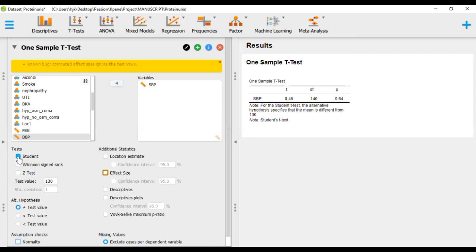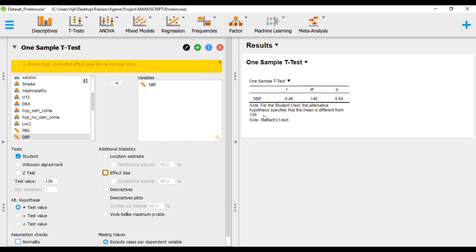Yeah, so immediately I checked on the Student test, it gives me a p-value, which is not statistically significant. So what it means is that the mean of SBP is not different from this value, 130, just as we established in the first video.